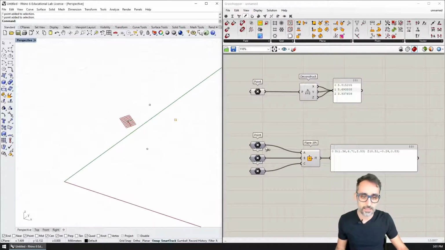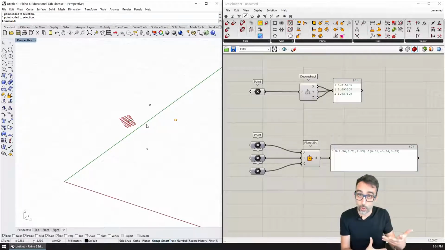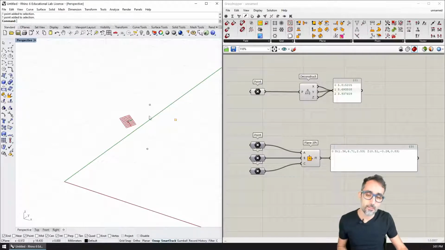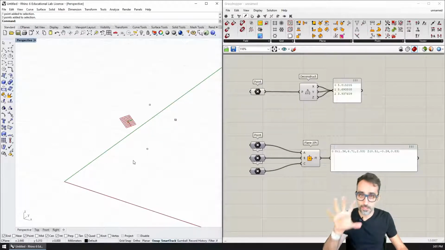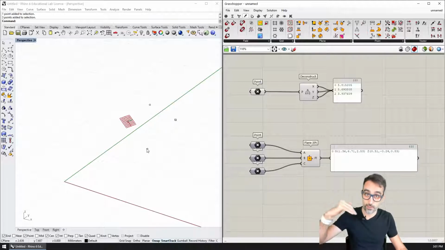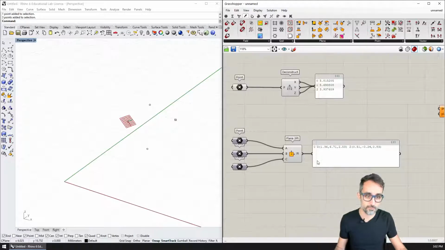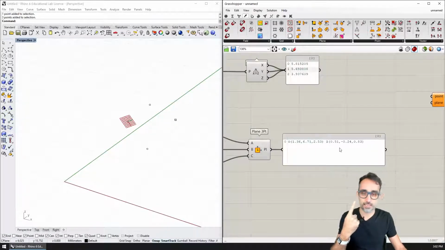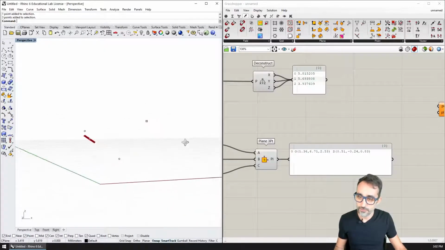And what I've also done, in order to have some other local reference frame, is I have created a plane by just using 3 points that I have also generated in Rhino, right? I have brought them into Grasshopper and I have created a plane oriented with these 3 points. Therefore, taking the first point as the center, the second point as the direction of the main direction x, and the third point as the one that defines the containment on this plane. You can see that this plane has origin in 1.3, 6.7, 2.5, and the z vector, the normal, is pointing in this direction. So I have this situation.